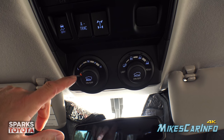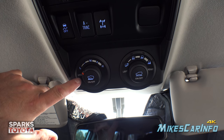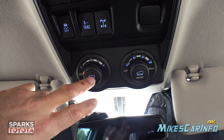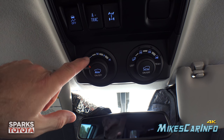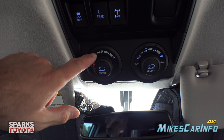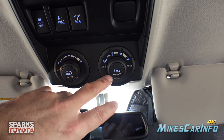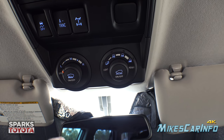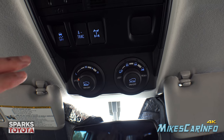Okay, so you have these dials. This is for your four-wheel drive system. So you have your terrain select and then your crawl control, which, once you turn it on, you can change the intensity of it, low, medium, high, and then it's even more divisible than that. And then your terrain select, you have, say, slippery roads all the way up to rocks, so you can make the selections there based on the conditions that you're in.